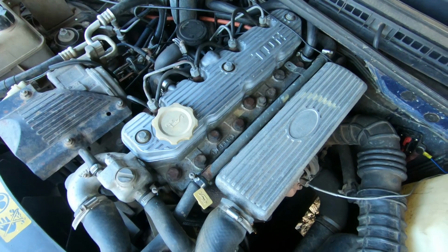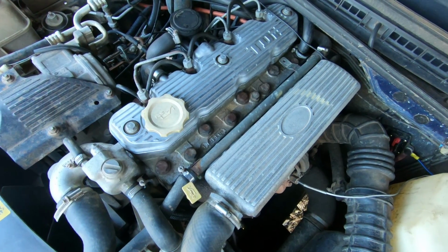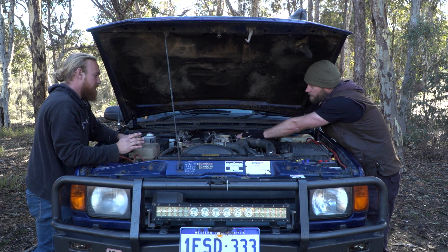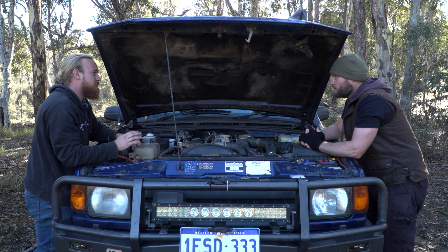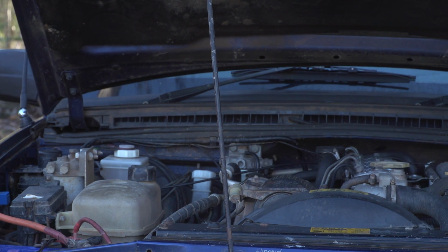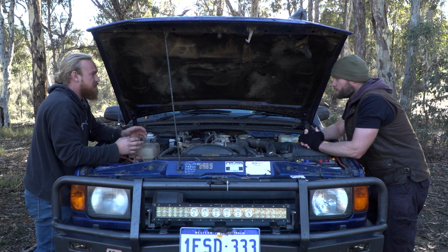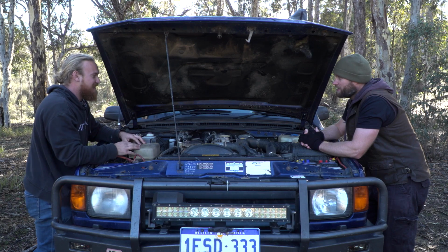Just remind us about the engine again. 2.5 litre turbo diesel, the 300 TDI engine. What's your fuel economy? Usually on my old, smaller tyres, I was getting about 11 to 12 litres per 100. That's highway driving at 110, and city driving. That's not all bad. Combined, yeah. They're pretty efficient, but obviously you don't have a lot of power. So it's backing off from 110 to 90, but it doesn't use much fuel.